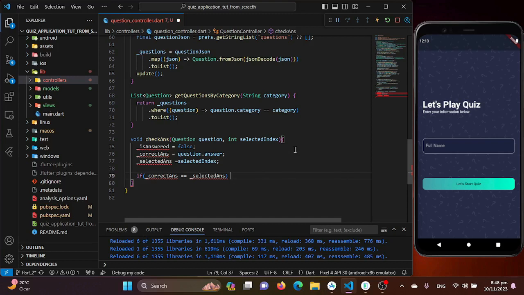For that we will be using numOfCorrectAnswers, which will be plus plus. So we will be increasing the number of correct answers and storing them into this variable.